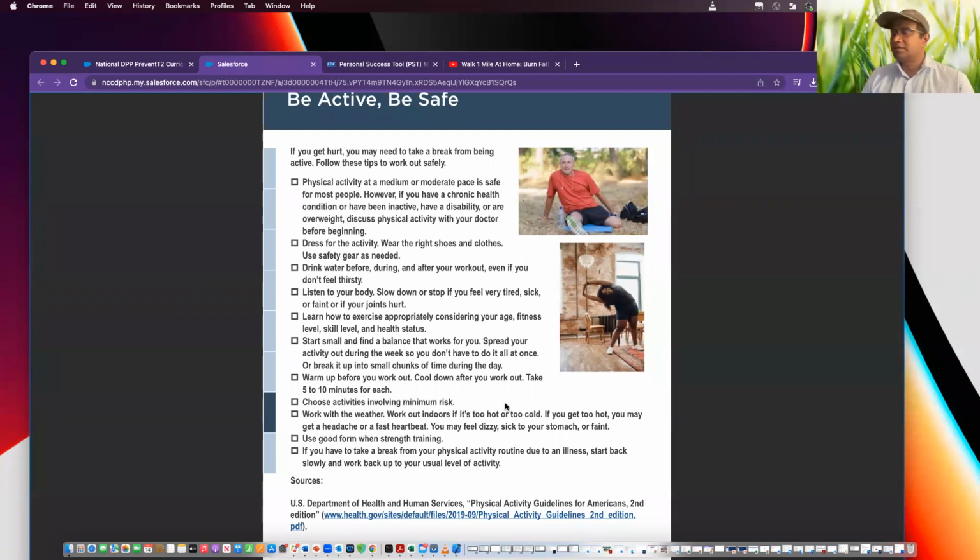Yeah, these are very important. In terms of form, when you do strength training, make sure that your form is correct. Otherwise, you might end up damaging some of the muscles. So just be careful. Try to look at yourself in a mirror while you're doing those things, or have a partner keep an eye on you so that they can correct you. So definitely very good tips. And safety is definitely very important. Safety comes first.